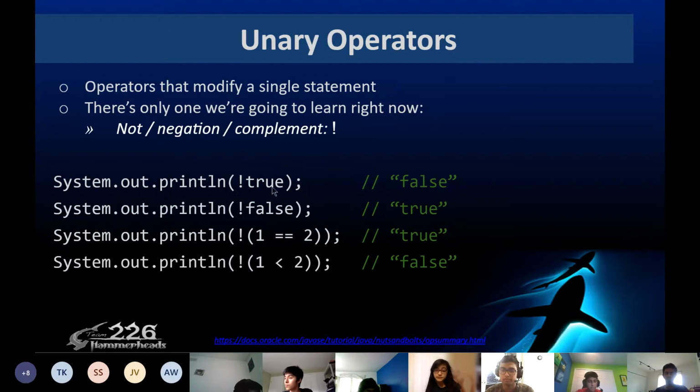So for example, not true will be false and not false will be true. 1 is equal to 2, that's false, but if we put the not operator before it, then it makes it true. In the same way, 1 is less than 2 is true, but if you put the not operator in front of it, it makes it false.